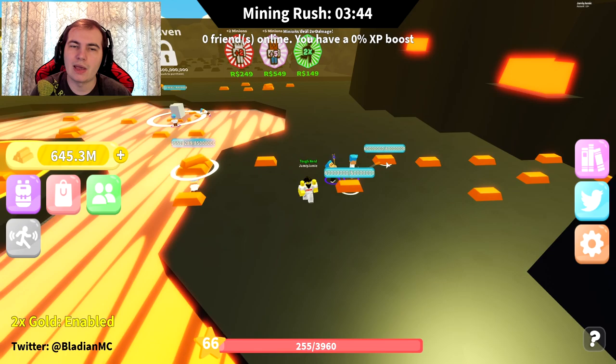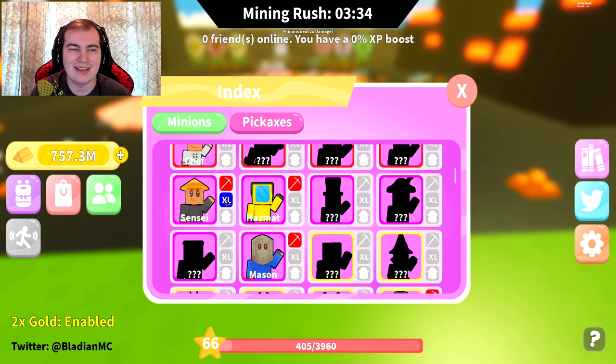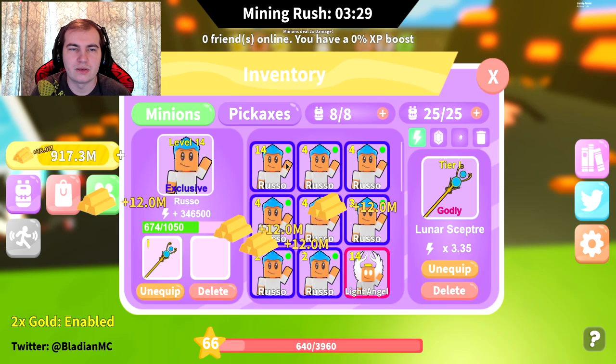Also, I think the best one will probably be the best pet with a ghost. I'm not actually too sure if you can stack the XL and Ghost. I wonder if you can get an XL and a Ghost on one pet. I haven't seen that yet, so I'm not really too sure.